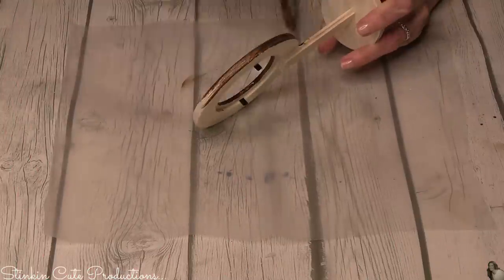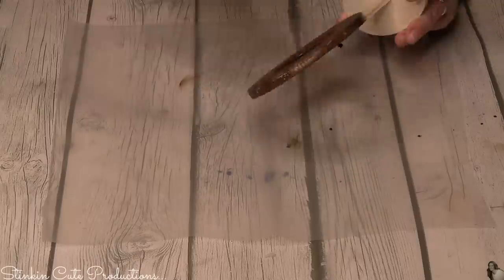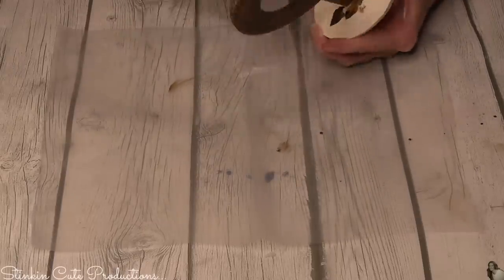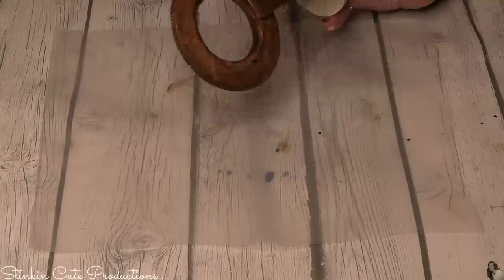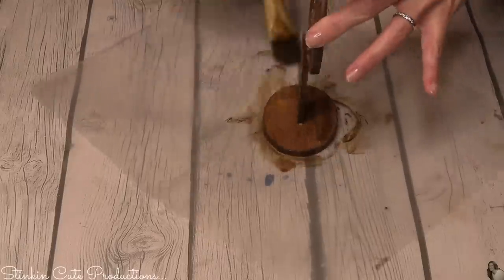Yes, these frames, I love these. Why do I love these? Because it adds height to the tray, and when you have height variations, it's more appealing to the eye and the piece itself. And so with this one, I'm gonna go in with some of Waverly's Antique Wax and give it a nice good coat.